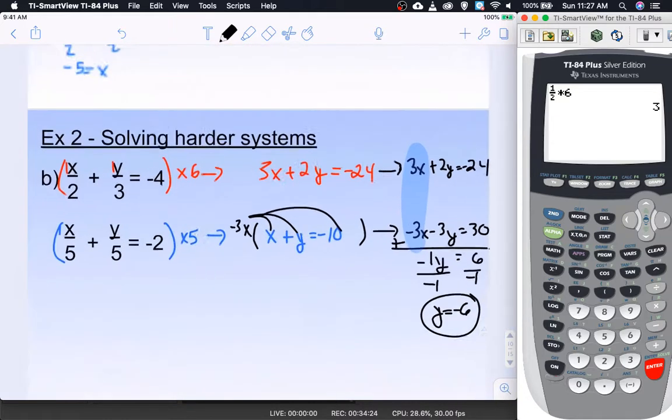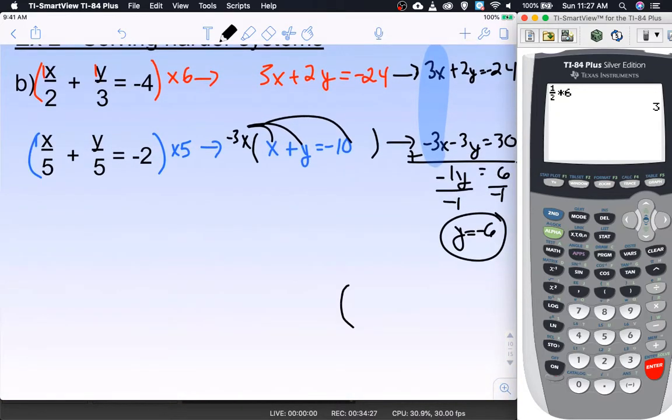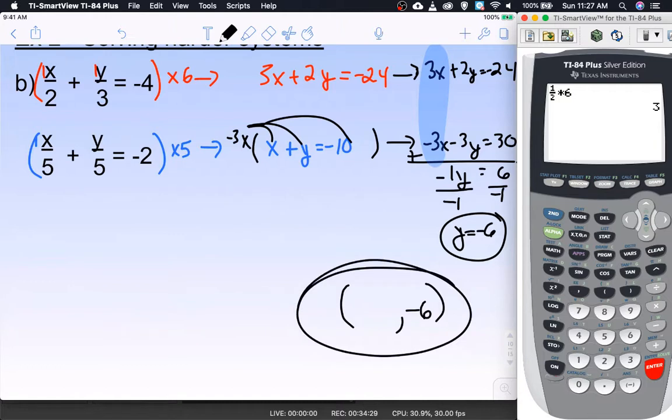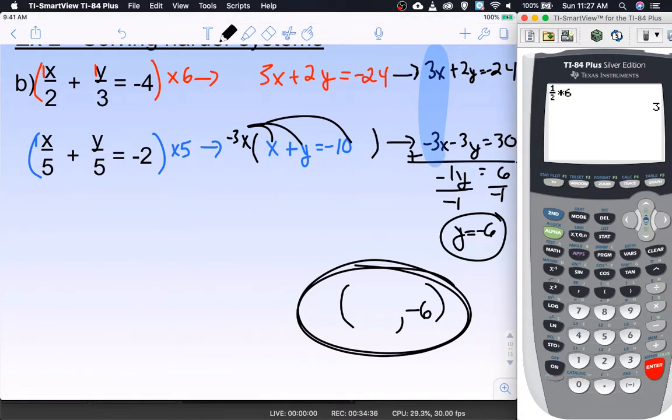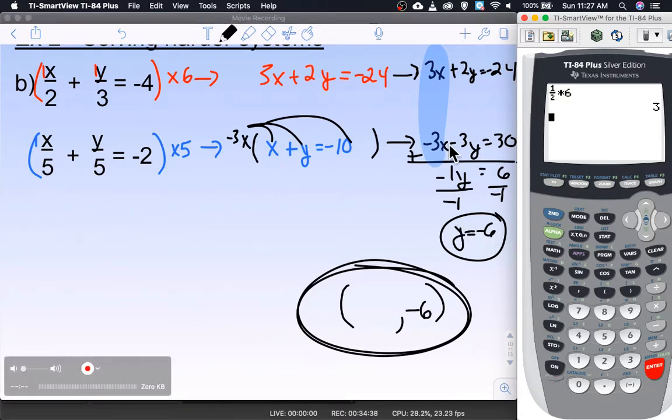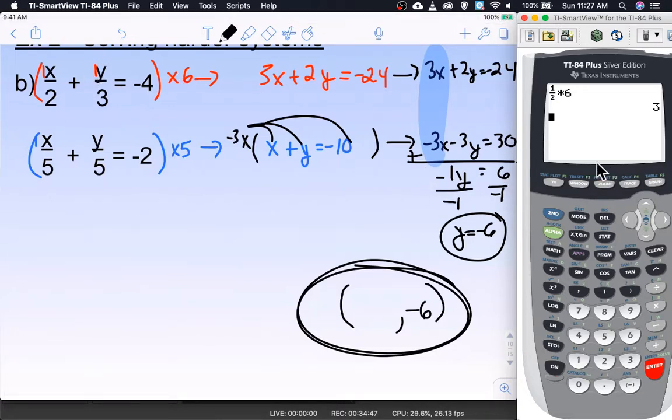That is the y value of my solution. To find the x value, I can take this -6 and plug it into any of my equations that has x and y. So I could plug -6 in here for y, here, here, any of them. Now, out of all of these equations, the one that probably looks the simplest is actually this one here, because it has less stuff I'm going to have to get rid of when I solve the equation.